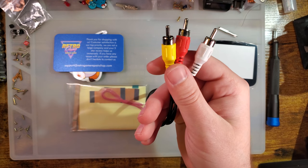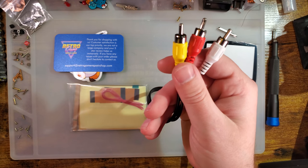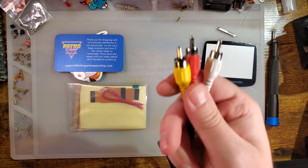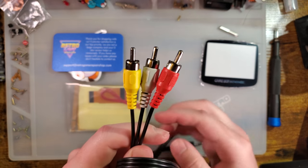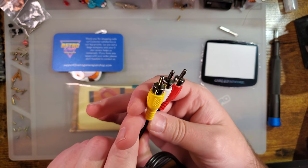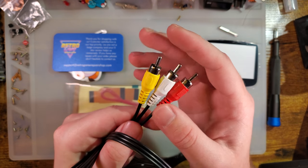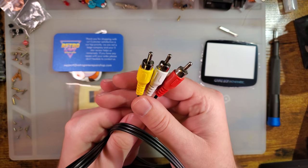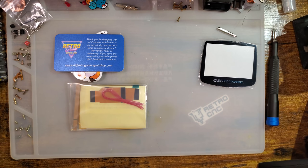I always get these two confused. I'm gonna say one and almost always mean the other one, composite and component. This is what I'm referring to, but I'm probably going to say the wrong term at some point, and I apologize in advance. But this is for those of us who weren't born yesterday. This is what our home consoles hooked to our TVs for the longest time. It is the standard of mid-2000s tech, and I mean, it was all right at the time. It hasn't aged well. I'm a little bit sad to see it come back, but hopefully it's for the better.